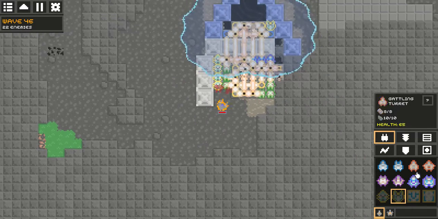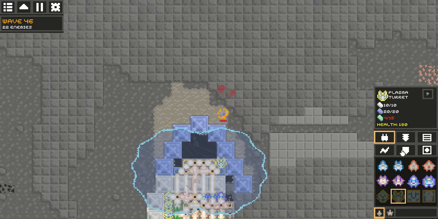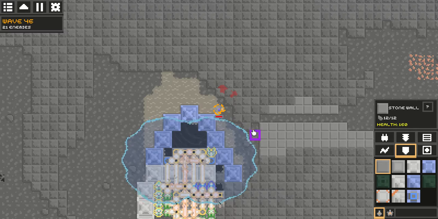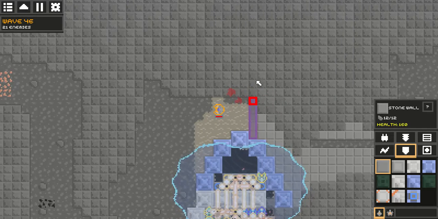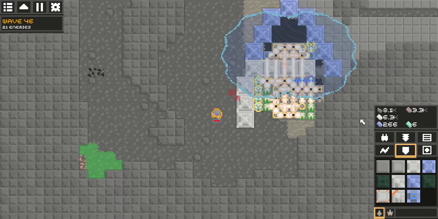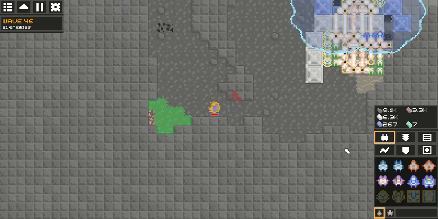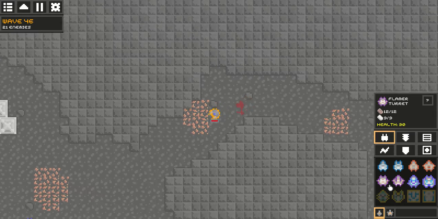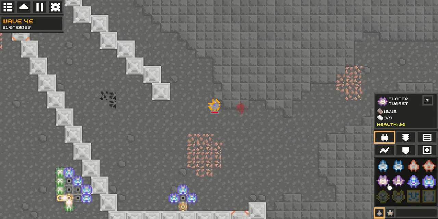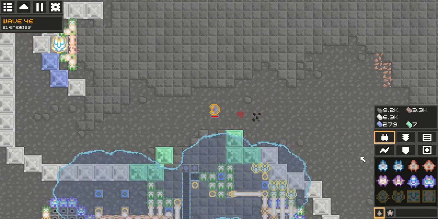Get some more green stuff. Come on, please. I want more than just the one. Well, more stone. Just block it off. Make it difficult for them to plow through. Come on. Oh, why? Oh, it's because we don't have enough titanium going in there. Okay. This is bad. This is bad.